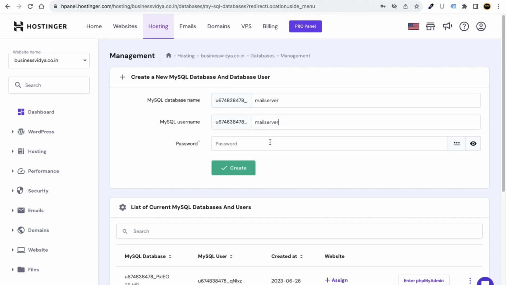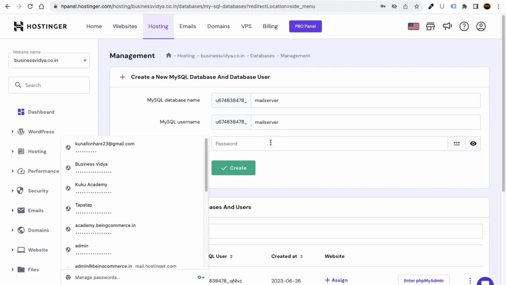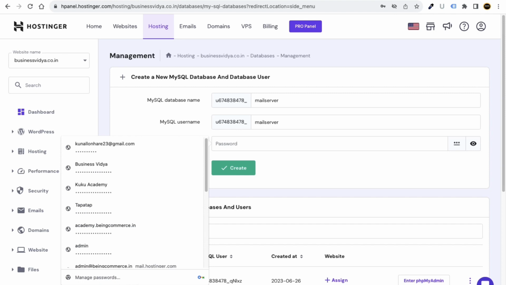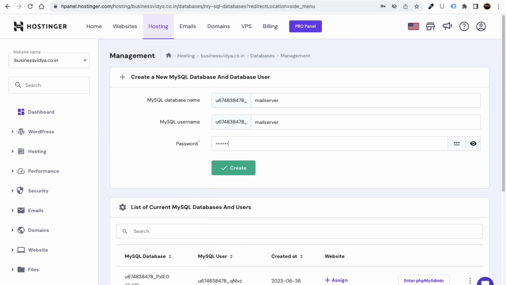Then you can type a password. Just for teaching purposes, I have also kept the password visible. So this is my password.